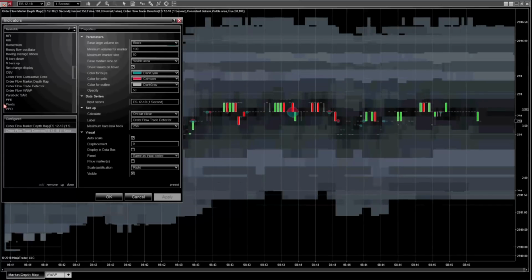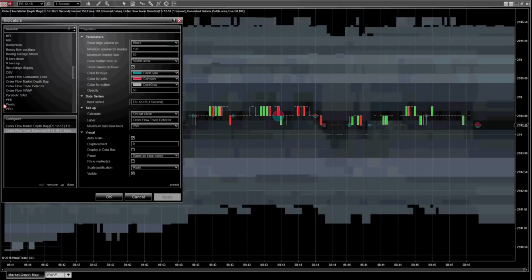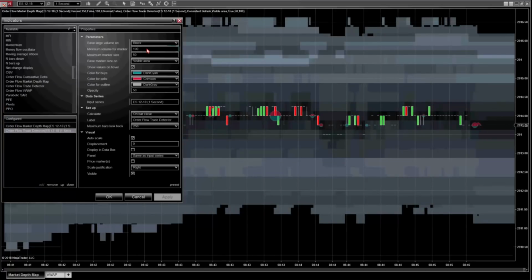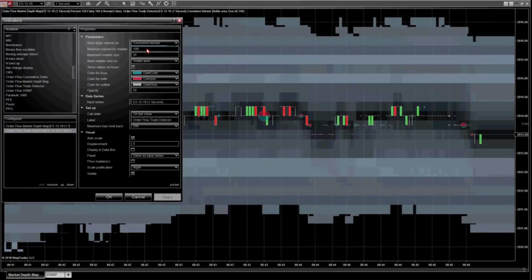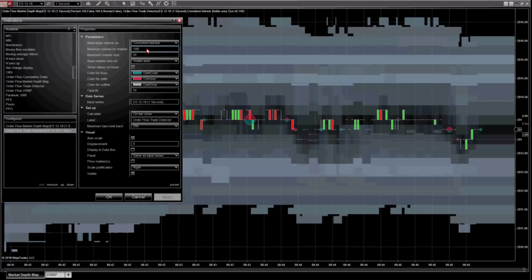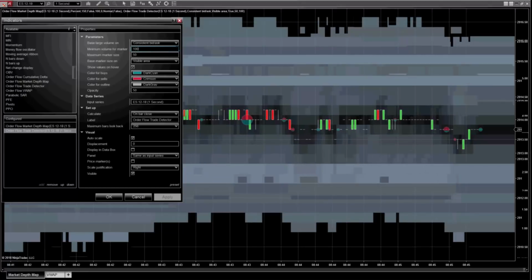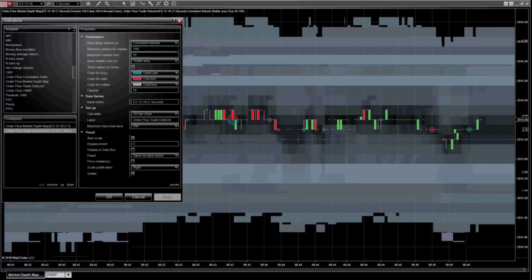The trade detector is designed to highlight areas of significant volume. If too many markers are on the screen, the minimum volume for marker size should be increased. By increasing a minimum volume, the trade detector will only mark trades above that volume threshold. This will decrease the number of markers on your chart so you could identify the significant trade events. And you can also define the size of the maximum marker and number of pixels.